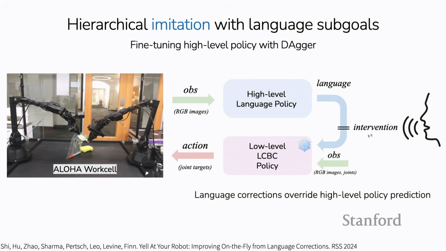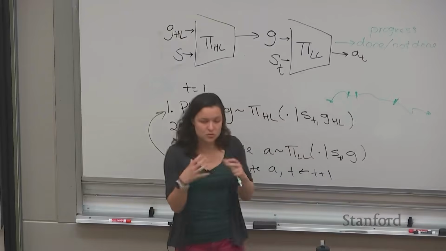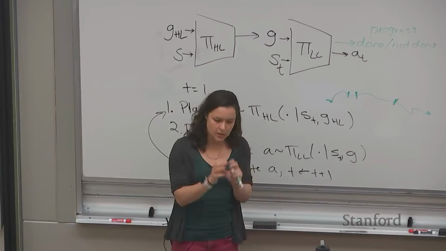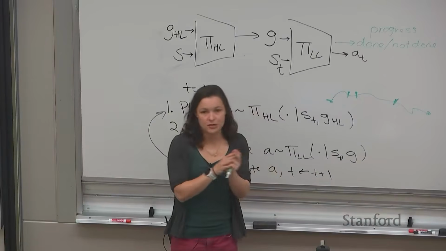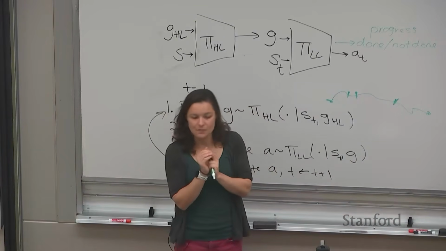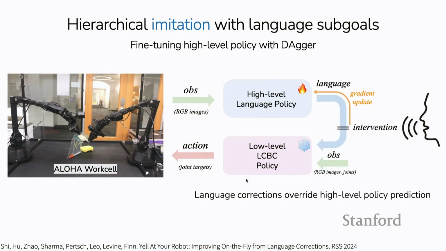And then continue collecting data, and at some point you might give control back to the high-level policy. And then from there you can fine-tune and do gradient steps on data that has these kinds of language interventions to fine-tune the high-level policy. When you do this together with the high-level policy and the low-level policy acting as one system, you can adapt the high-level policy to deficiencies in the low-level policy. So for example, if there's one language command that the low-level policy makes a mistake on, then you could issue some corrections to help compensate for that mistake.